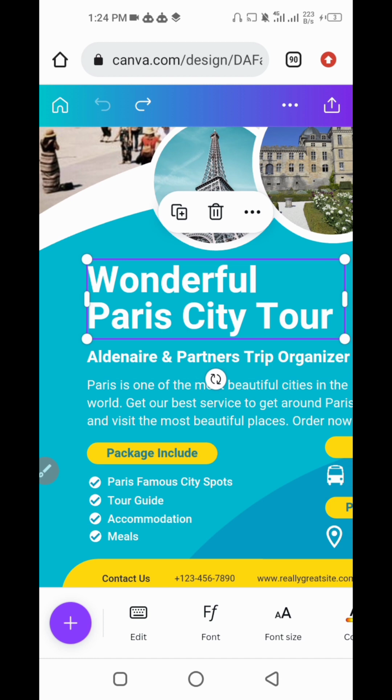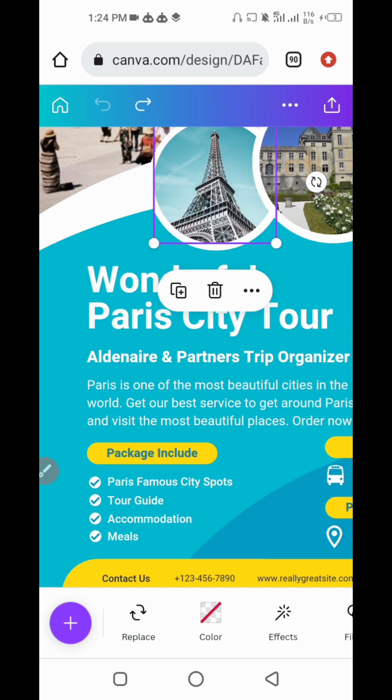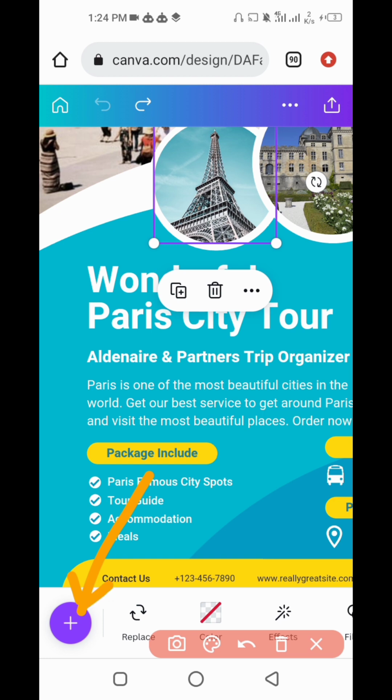Now, say you select a picture, it will bring out replace. Replace is for you to change the picture to another one. You can go to your gallery from here and bring in a picture, or you click replace directly and it replaces this picture with another one on the same spot.